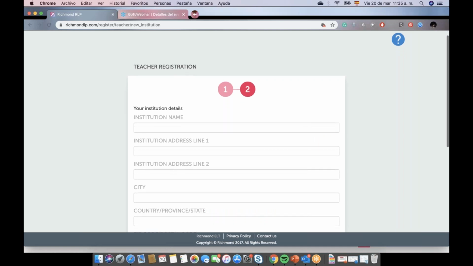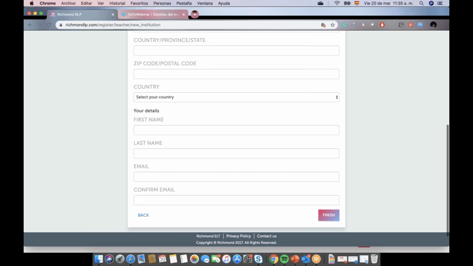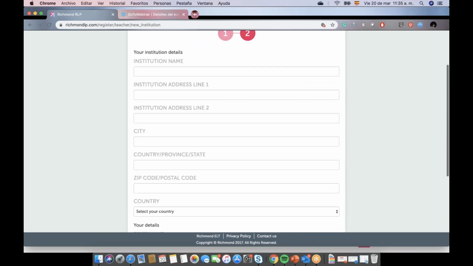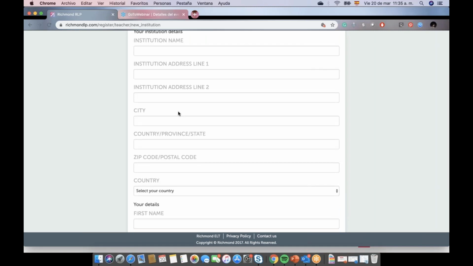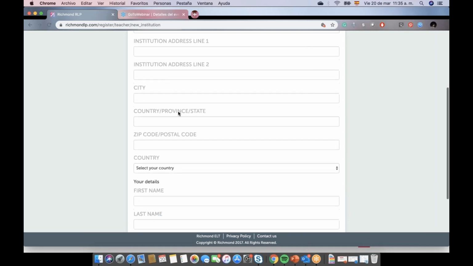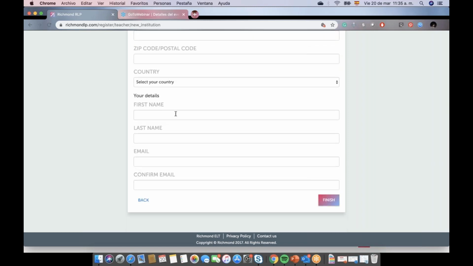And now we are going to fill in all of this information: the name of our institution, the city, the country, the zip code, etc., and the name of the coordinator or the person that is going to be in charge. The person in charge of this process is going to be the training manager of the institution.